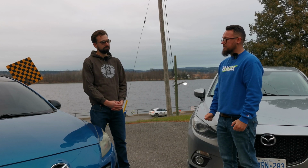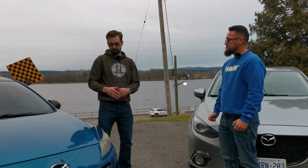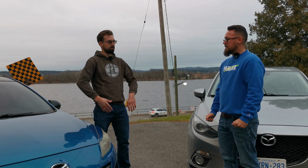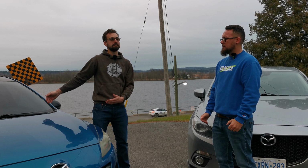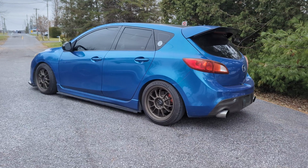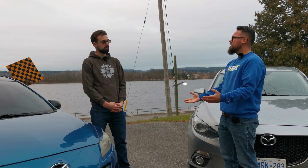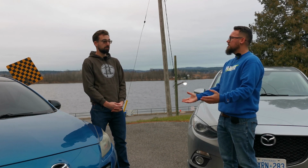That's a good question. Let's say your starting point is this, or your starting point is this, and you can have them both modded to this extent. I think the cost involved and the parts availability would still make me go towards that. I would imagine they're lighter as well. No, actually, they're pretty much on par.